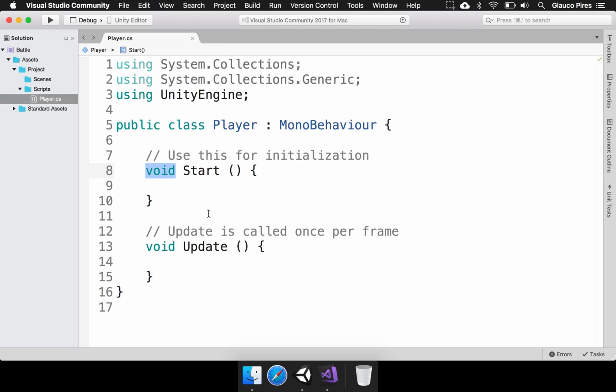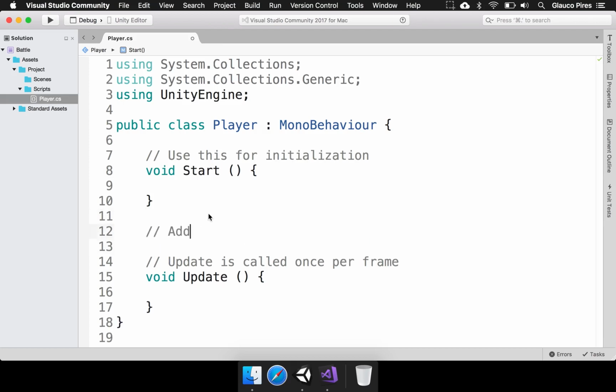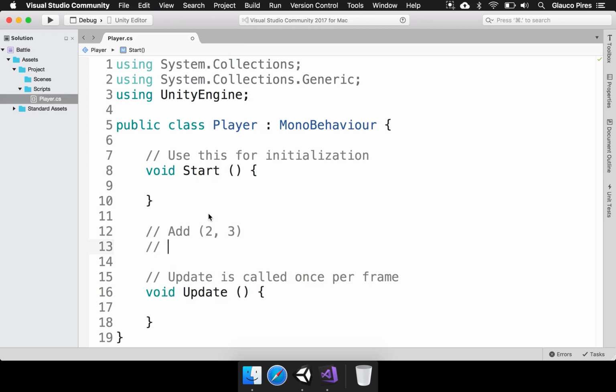So imagine there's a method called add, okay? So let's do an example here. There's a method called add. It's going to have 2 parameters, 2 and 3. And if you put these 2 together, the return of that operation would be 5, okay? And the return type of that is going to be an integer. It's a number, okay? We're going to go into that really, really soon.